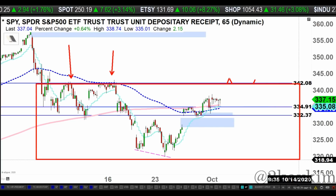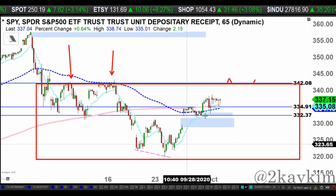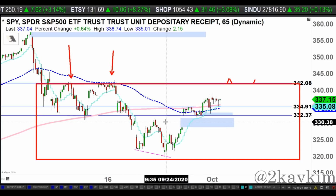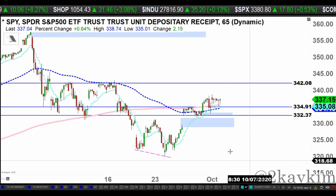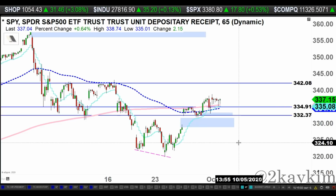We're in either a basing period, where the market is basing out with some kind of bottoming signal, or we're no longer in a downtrend with lower highs and lower lows. We're now in a consolidation phase where we see a pullback, the market consolidates, bases out, and then possibly gets back up, neutralizing the downtrend pressure from the sellers. So we have a lot going on here. It will be very, very important going into tomorrow and early next week.